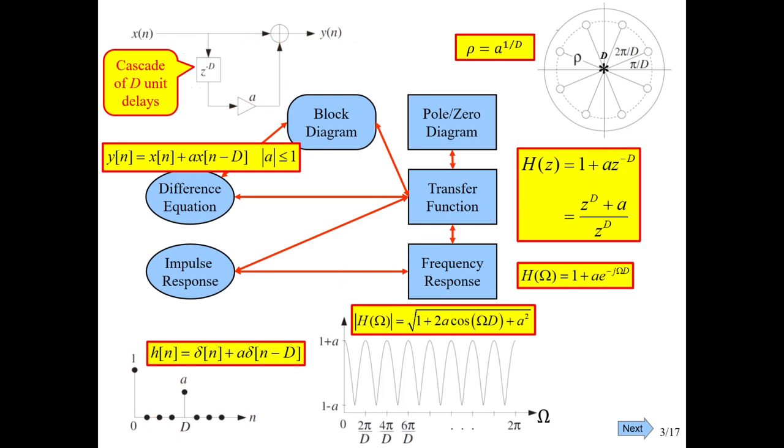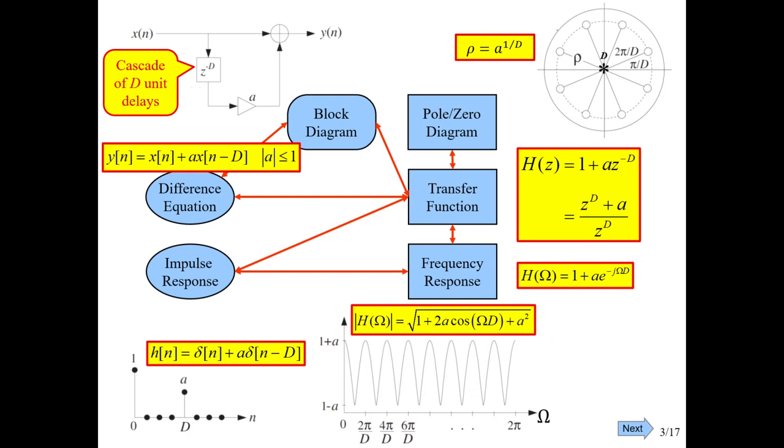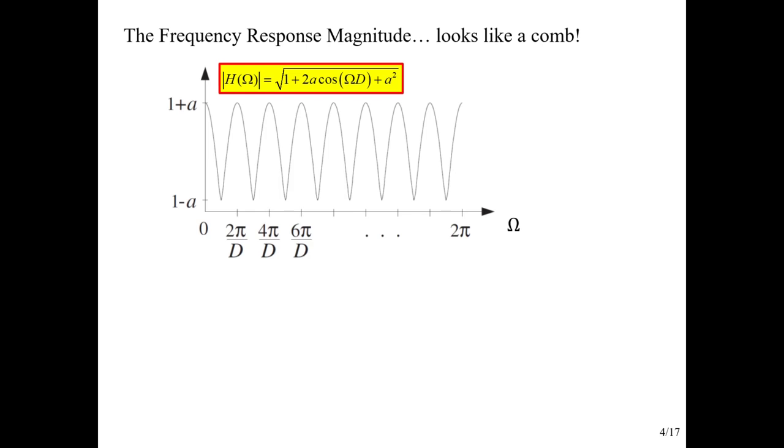Why do we call this a comb filter? Well, look at its frequency response. It looks like the teeth of a comb. And so that was historically why these things were called comb filters. Okay, so looking at this plot just a little more carefully and analyzing the equation that we have for it, we can take a look at why this ends up looking like a comb, or at least some of the details of it.